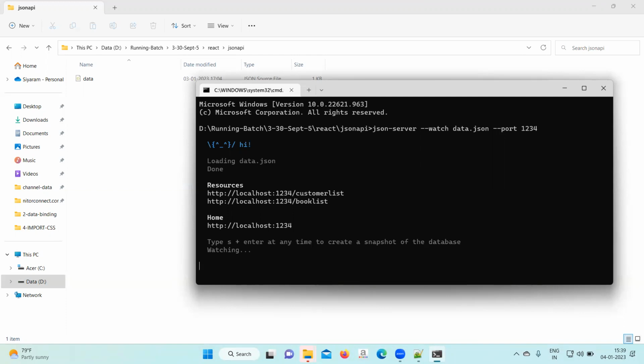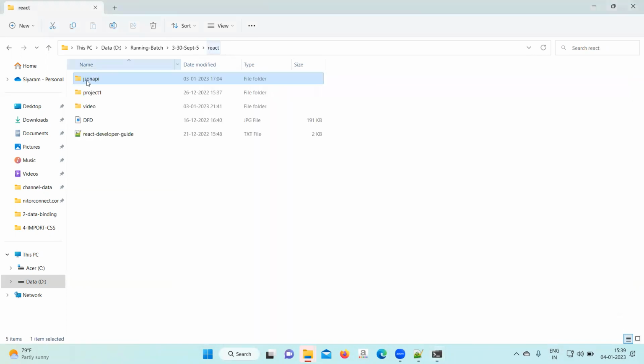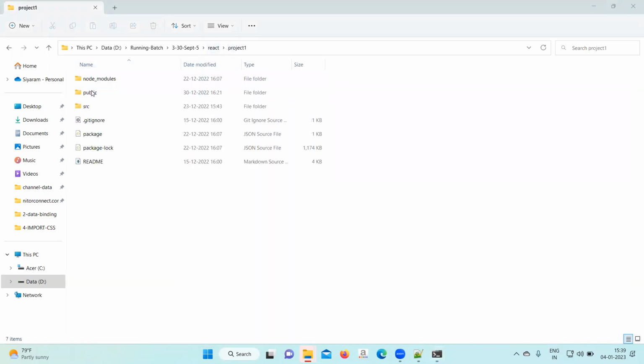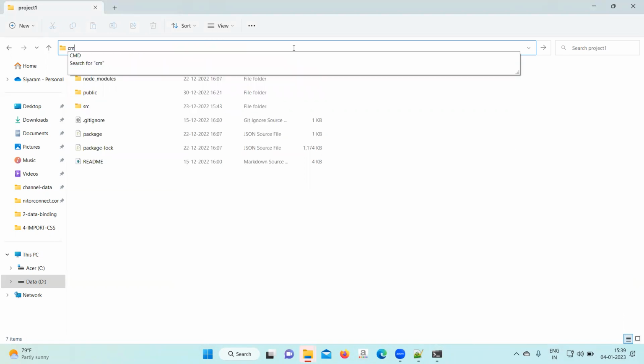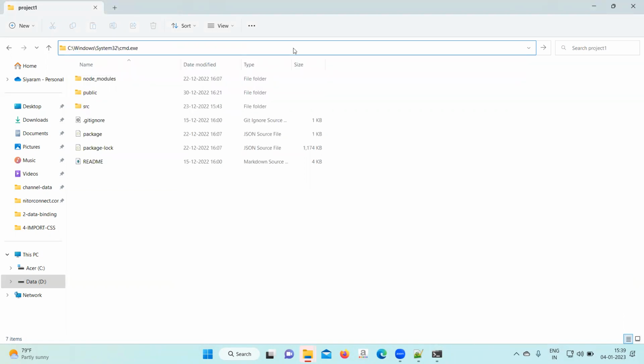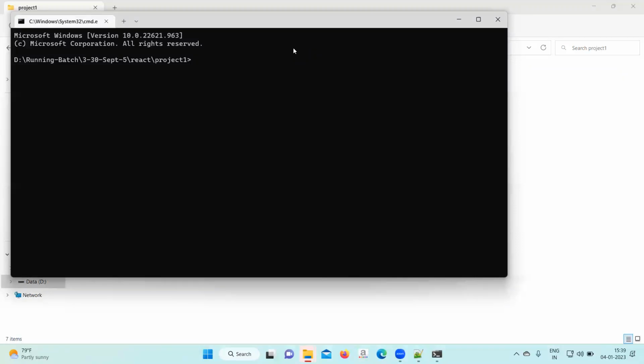Next, after this, you will go to the project folder, open cmd in project folder, and there you will do code space dot enter.